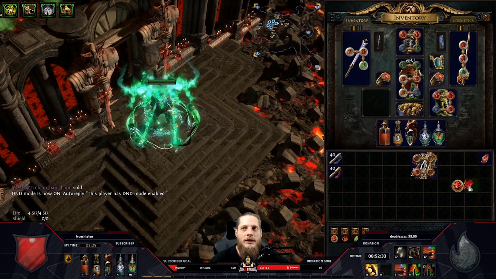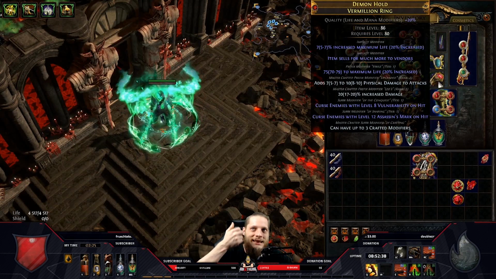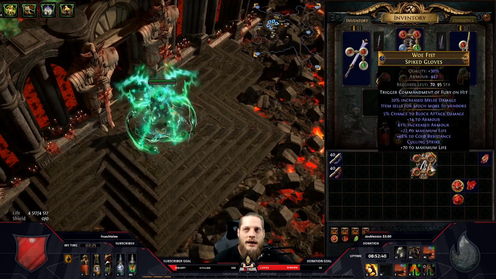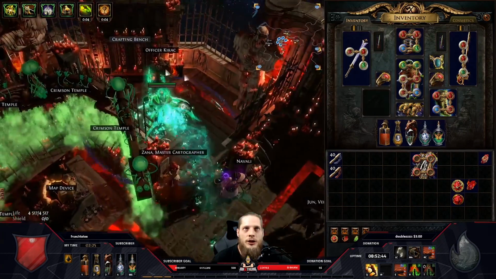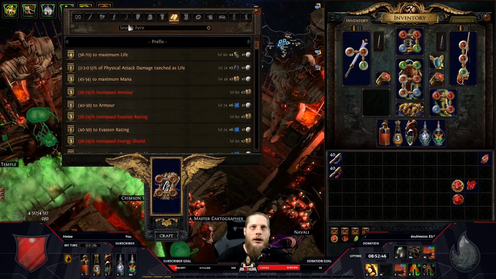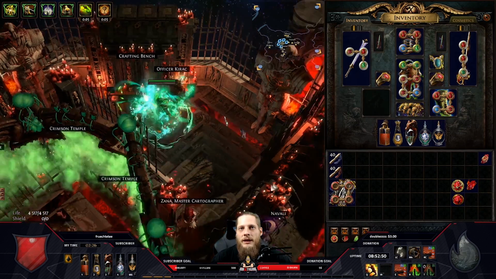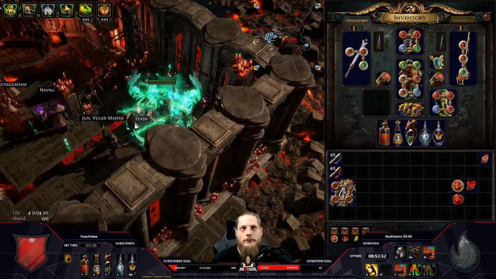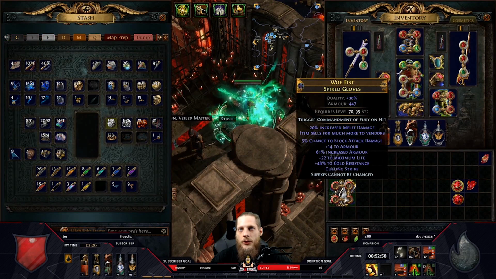If you're having just suffixes on your item, for example, this ring, you have life as a prefix and double suffix, right? I can't actually show you that on this one because the prefixes here do suck. So what you can do is craft suffixes cannot be changed, right? Bam. Then you can basically just scour off your item, and then you're left over with just the suffixes, right? So 3, 2, 1, bam.